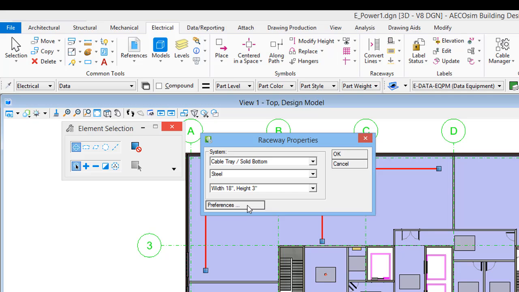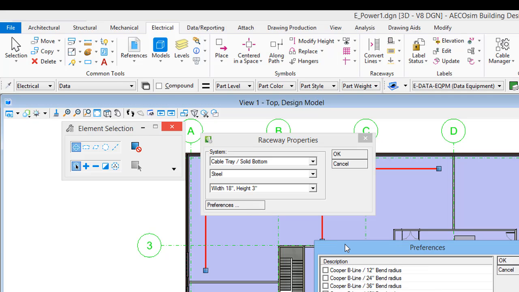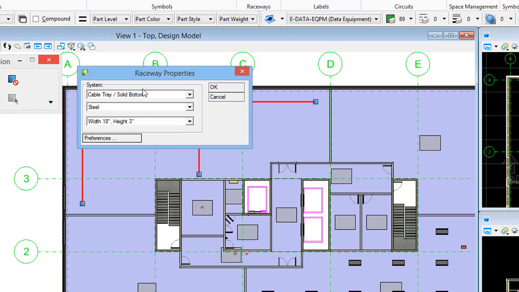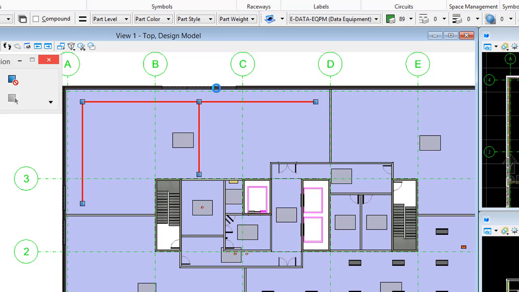We choose the Preferences button. We get this Preferences dialog box, and in here I'll choose the Cooper B-line 12-inch bend radius and the Cooper B-line 10-foot straights options here, and then click OK. So now that I've got everything set, I'll click OK here.